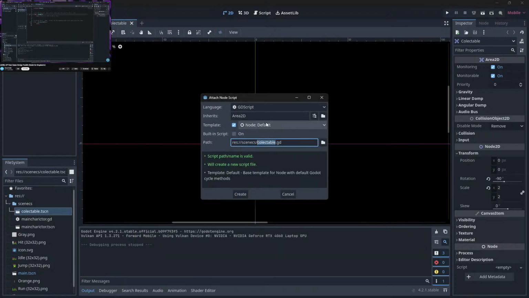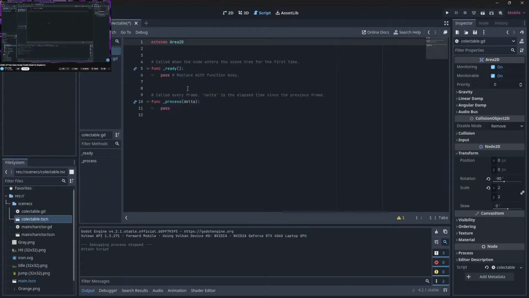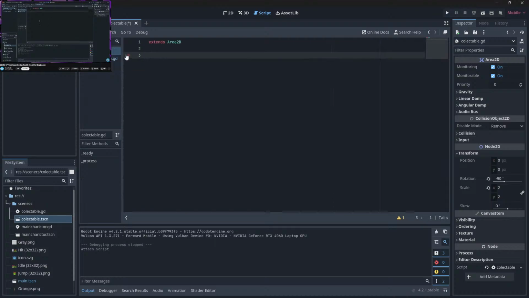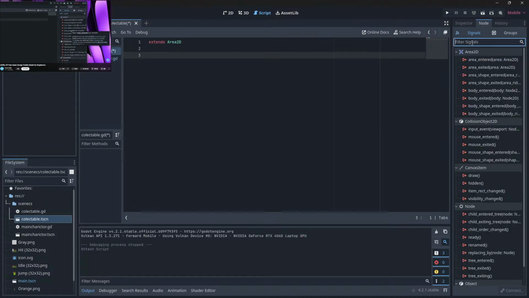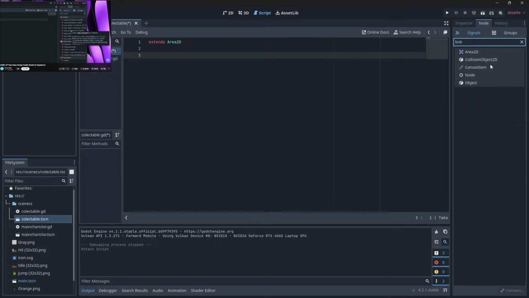Here we need to detect if anything is entering the collider. We won't need the ready and process functions, but instead we'll use the built-in signal. In the top right hand corner, click the Node tab and here find the body entered signal. This is some sort of a trigger that runs when anything touches our cherry.